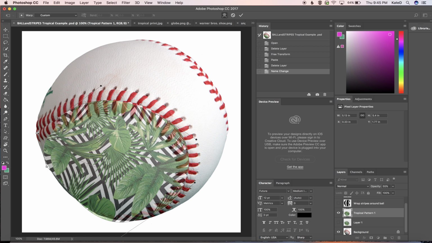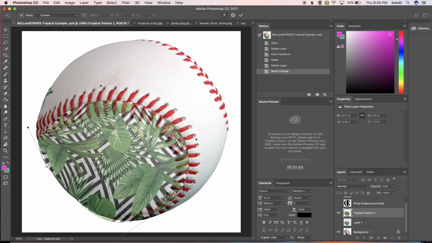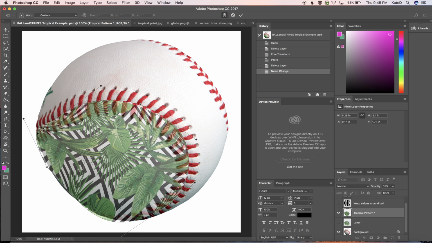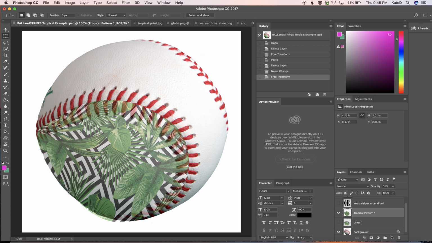You can use the handlebars, of course, to adjust the curve. And you want it to kind of flow around the baseball. Okay, so I'm fairly happy with that. It is coming a little bit off the side of the baseball, but that's fine for now. I'm going to hit return.